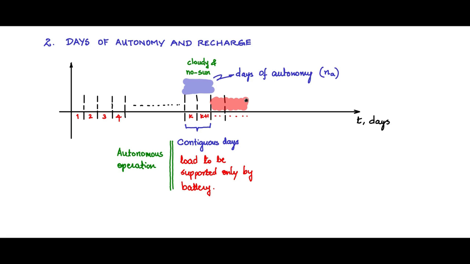So let us say you have a number of days associated with recharge, replenishing the amount of charge that has been lost during autonomous operation. We will call this the days of recharge and give it a symbol nr. So normally na will be zero, meaning zero number of days of autonomy, meaning on every day normally the PV panel or the PV source will be contributing to the load.